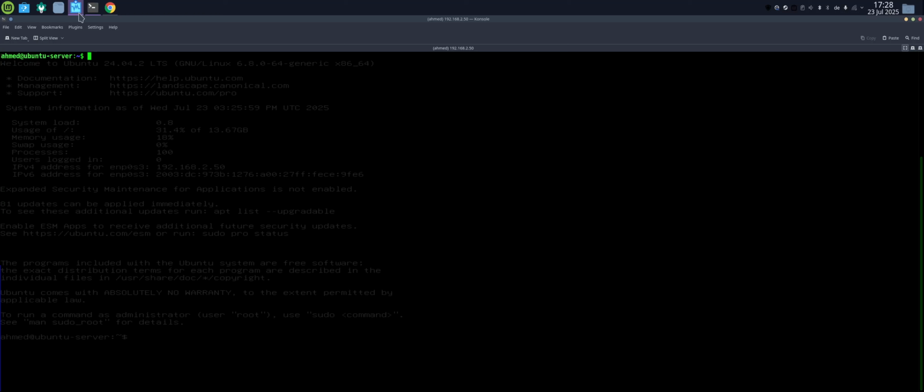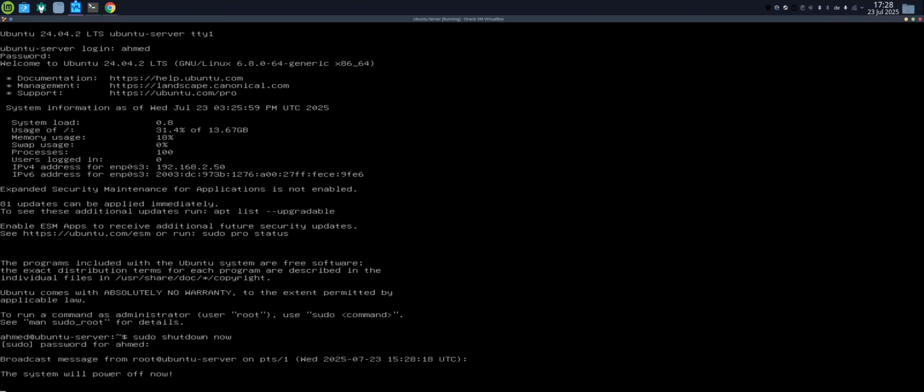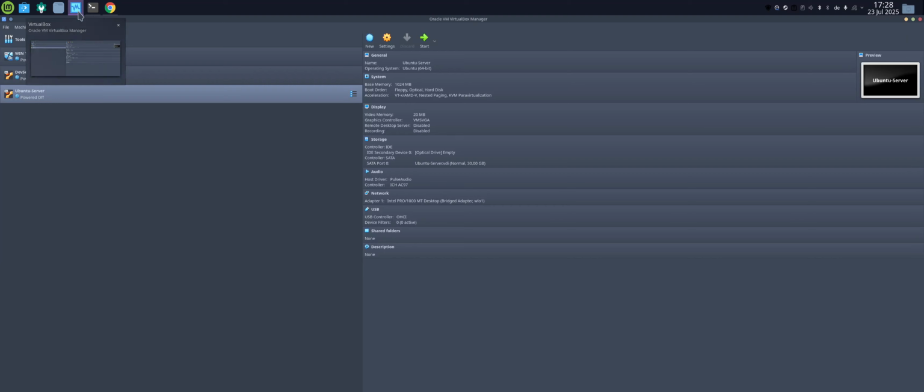I usually start my virtual machine in headless mode. I'm going to show you how. First, I'm going to shut it down. I'm going to run sudo shutdown now, enter the password. I don't want to see this screen. All I have to do now is Start, Headless Start.